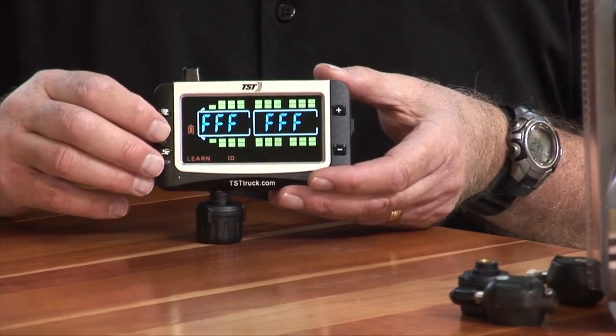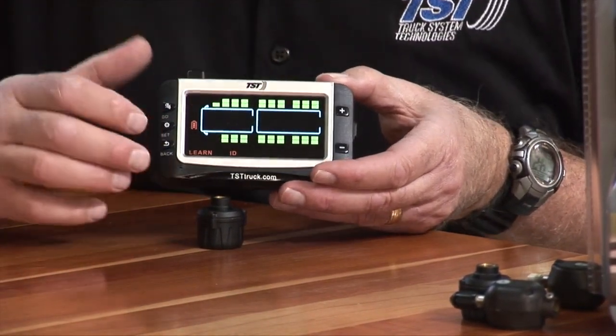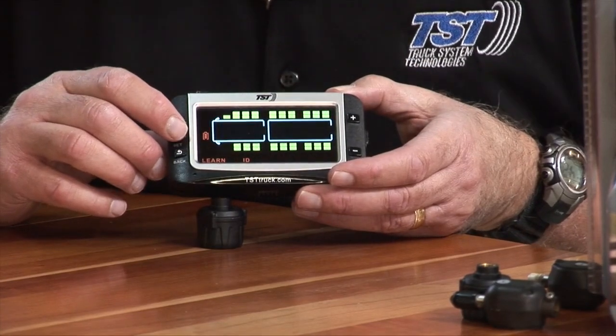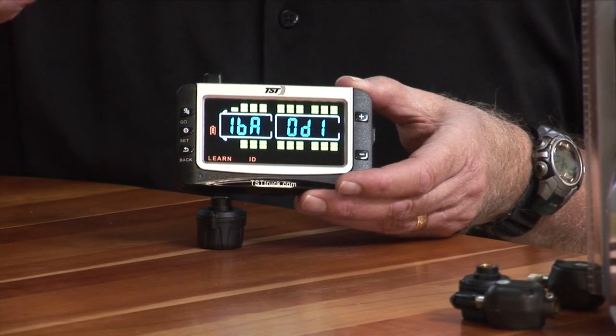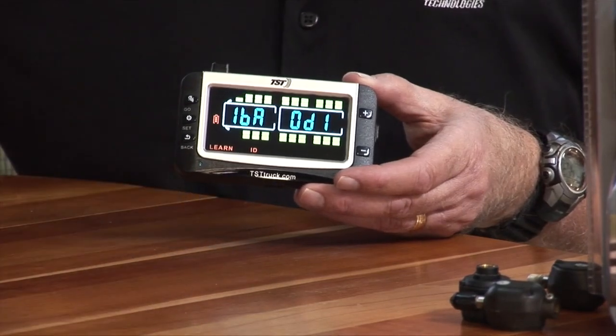So again, you're going to push your set button. It will allow the Fs to flash. Then you're going to push go. And as soon as it grabs it, you immediately push set to save it in that position. So now we've got two sensors programmed, sensor position one and position number two. So we're going to put that aside.